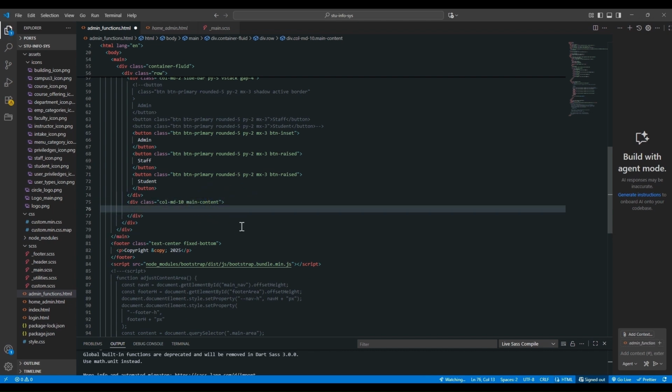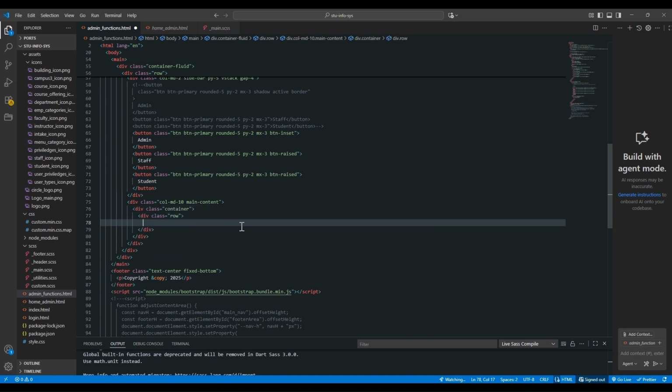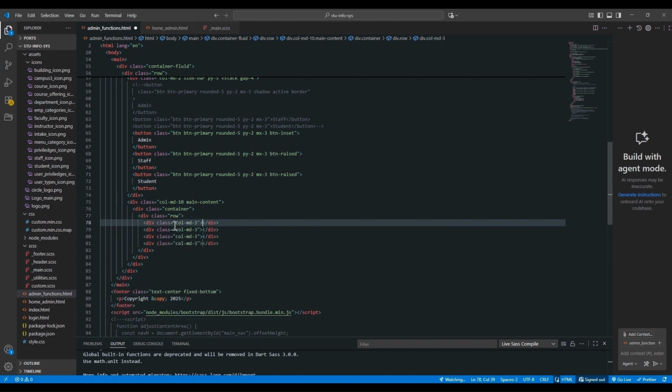So here I will create a container, and inside the container I will add a row, and within the row I'm going to add col-md-3, and I want 4 columns like this.